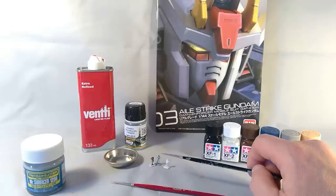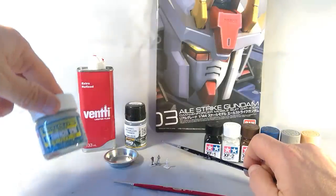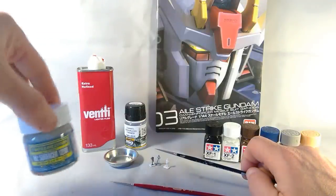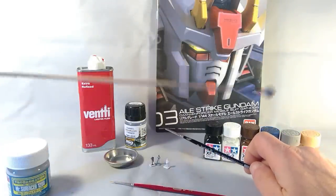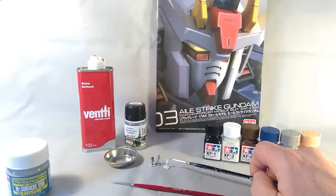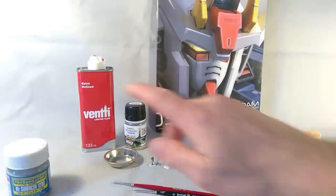If it's another color — like his was dark blue — and you want to change that, to make it easier for yourself, I would prime it. I'm using a very fine 1200-grade primer from Mr. Hobby, but anything fine is fine. Apply it very sparingly and lightly — if you cover this thing in a blob of paint you're going to lose all the very fine detail the kit has.